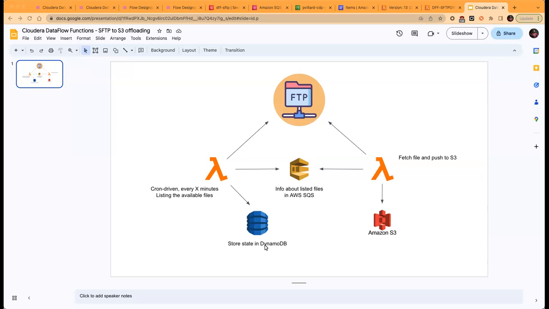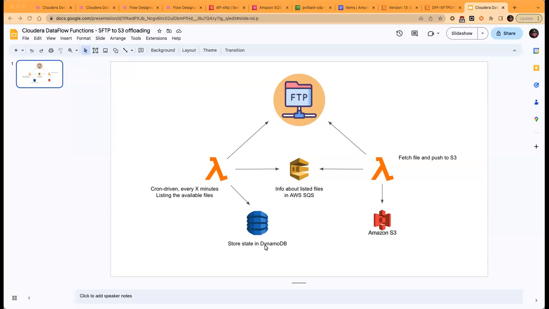So it's a very cost-effective and very efficient way to run NiFi flows for use cases that are, let's say, batch-oriented. So if you have use cases where your flow needs to run every X minutes or once a day, or process files as soon as files are available on the object store, Cloudera DataFlow Function is a perfect fit and will be the most cost-effective way of running NiFi flows.